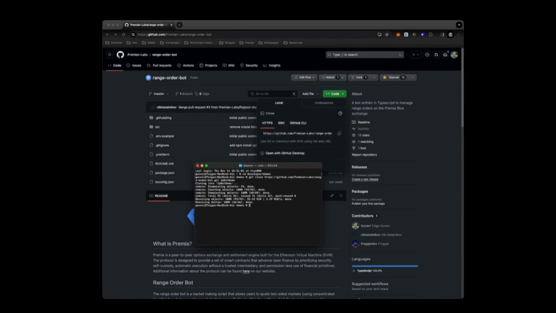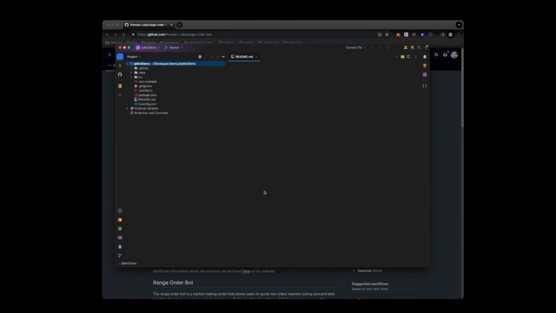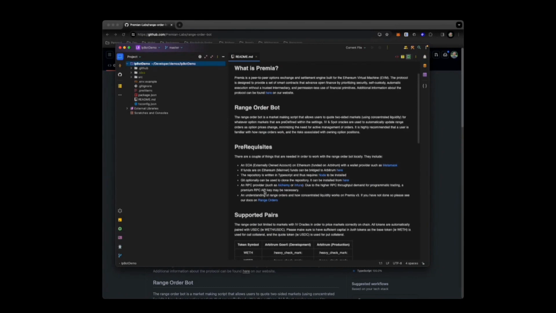Okay, and so now the repository was cloned on my computer here, and then the next thing to do is to open it. So most people will want to open it through their IDE. Some people use Sublime, maybe VS Code, maybe IntelliJ. So whichever one you use, you can open that up and go to File, Open, find the directory of where your bot is, and then open it in that manner. In my case, I have a shortcut on my computer. So what I'm going to do is go into the bot itself like this, and then I'm going to type IDS space period, press enter. This is just a shortcut that I have on my computer that opens up projects for me directly from the terminal. All right. So we'll ignore these for now. We'll cover that in a bit.